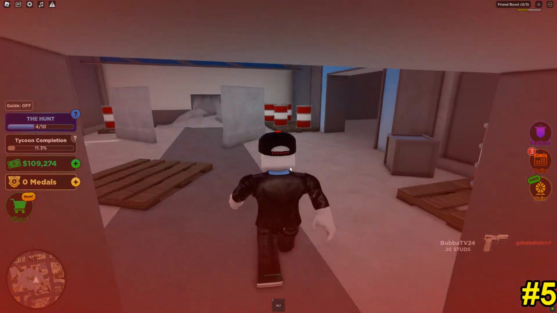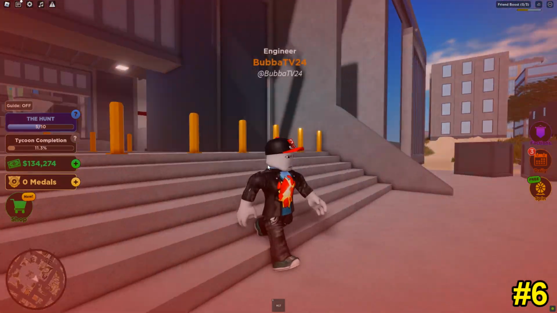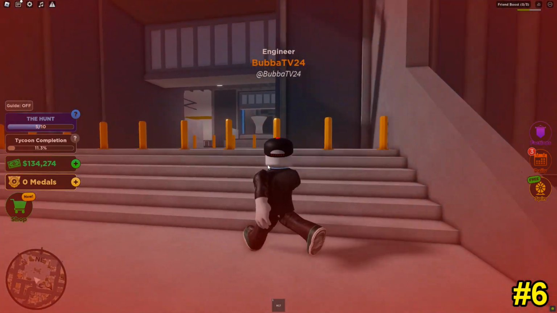All right, second floor. We're going to come up here on this balcony right here is another one. Outside of the building, having to deal with other players here. Sorry, guys. I'm trying to do this in a way that makes sense, but it's hard with other players.